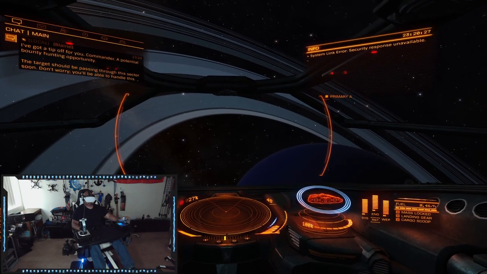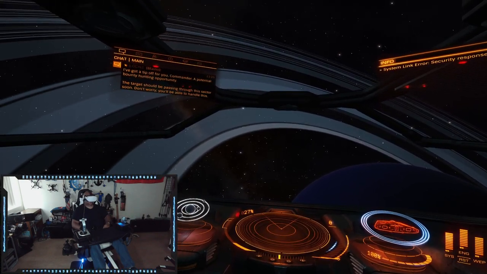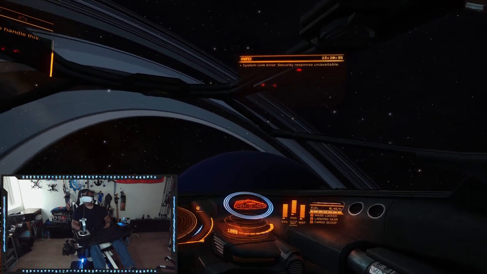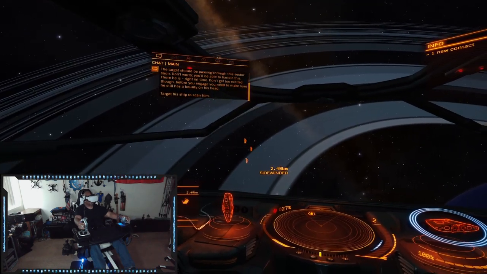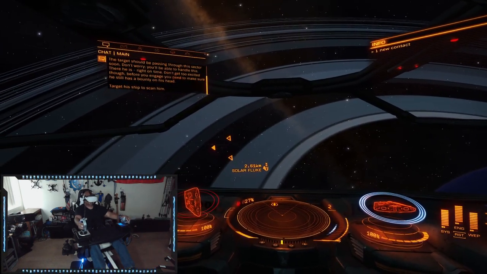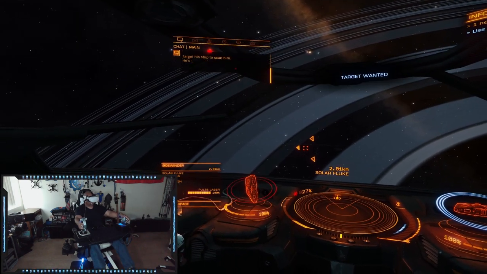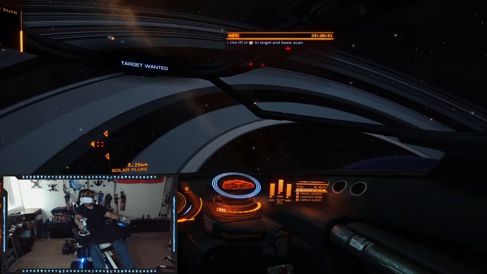I've got a tip-off for you, Commander. Potential bounty hunting opportunity. The target should be passing through this sector soon. Don't worry, you got this. There he is, right on time. Don't get too excited, though. Before you engage, you need to make sure he still has a bounty on his head. Target his ship to scan him. Right, he's definitely your mark. Time to deploy your hardpoints, Commander.